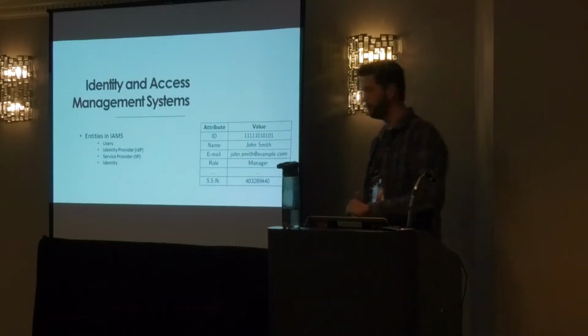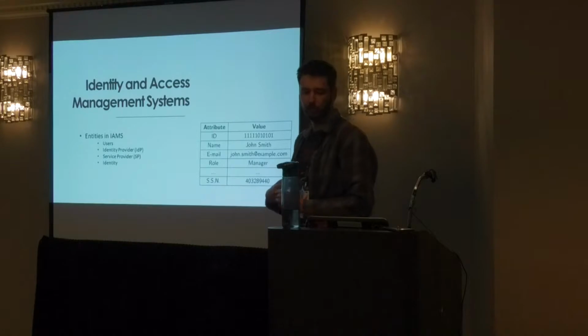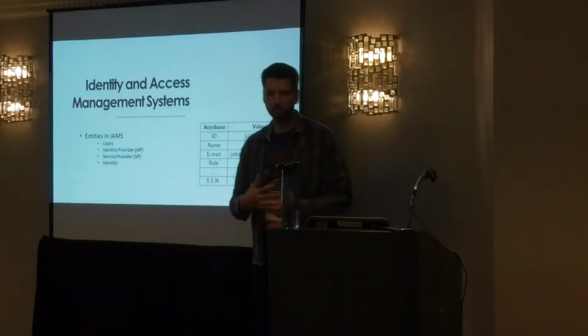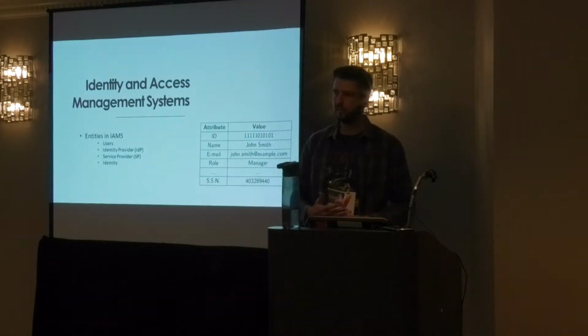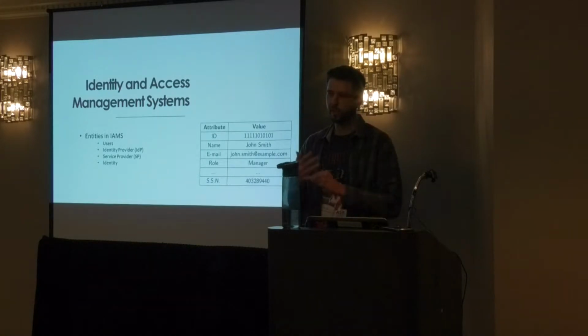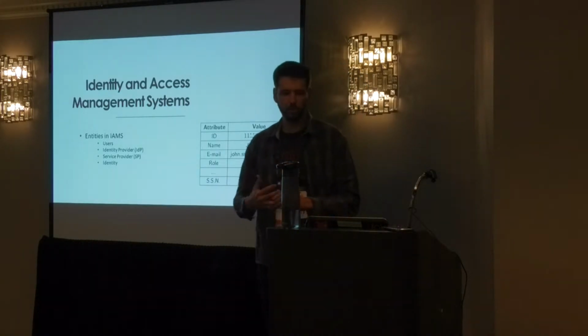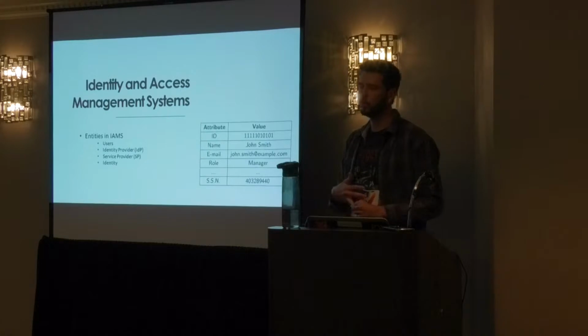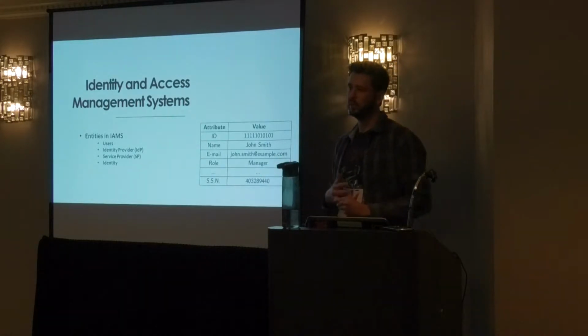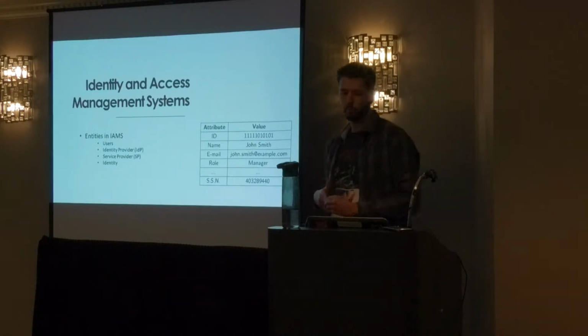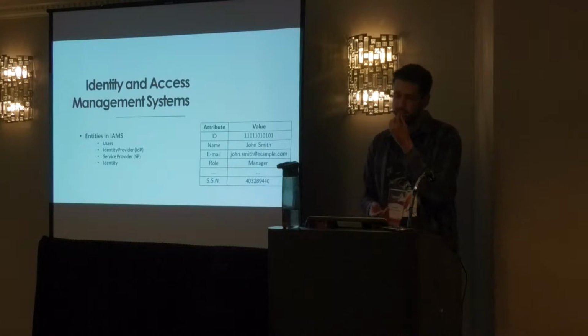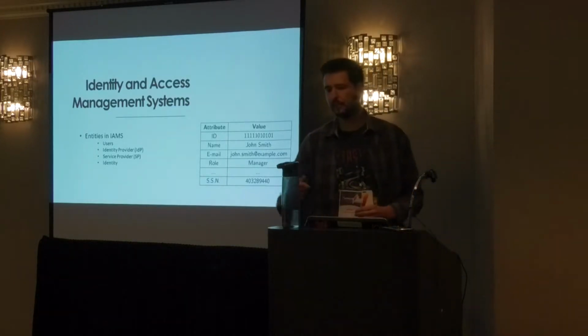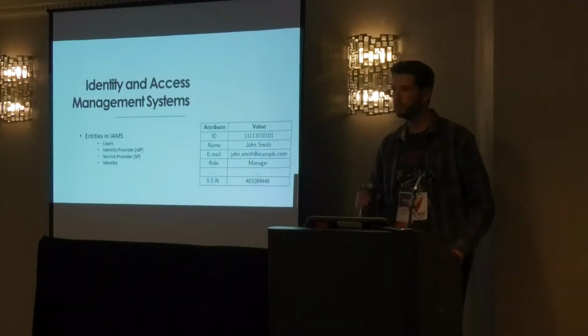So to illustrate and to go a little bit deeper, in an identity and access management system, we normally have these parties, these entities. So we have users that are trying to access resources. We have identity providers, which are the parties that are managing the user attributes, the user authentication, and even the user authorization sometimes. And then we have the service provider.